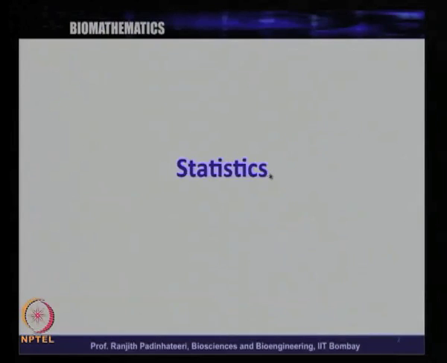So, today's lecture is statistics, that is the title of today's lecture, and let us think about asking why, as we typically always do. Let us ask the question, why do we need statistics? Why should we learn all this at all? There are many reasons, and by the end of these sections, you will be clear why we need to learn statistics.